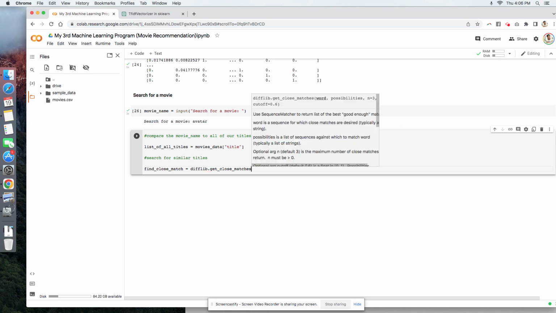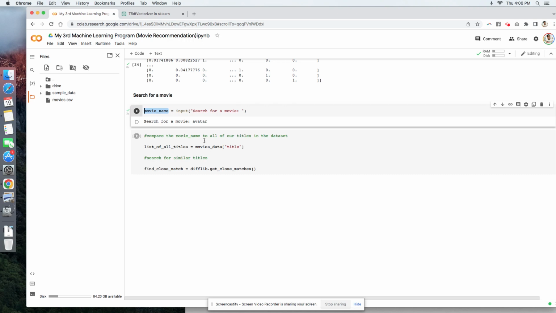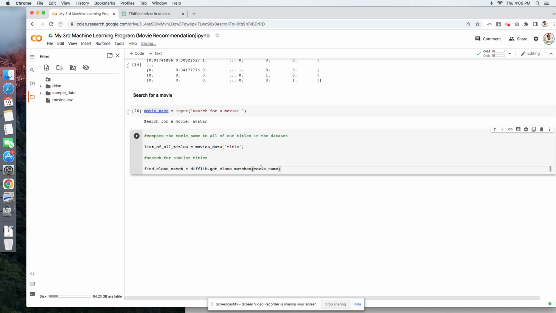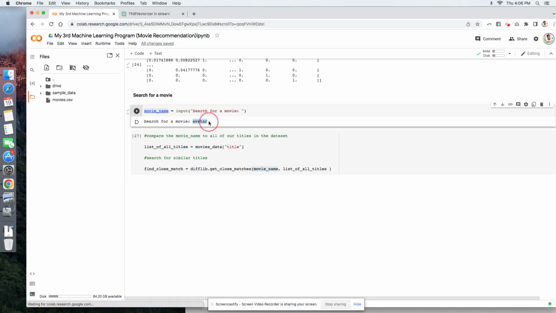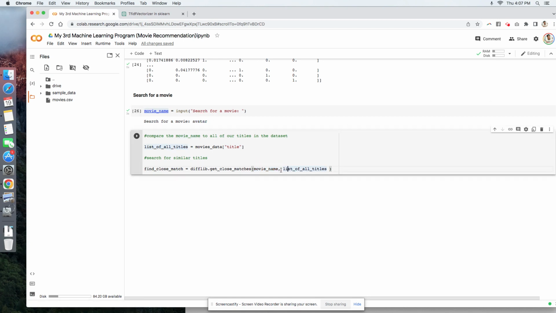Get close matches of what? The movie name, which is this one, comma, and then the list of all titles. Meaning, our movie name, for example, is Avatar, and we get the close matches using difflib with all of our list of movie titles.